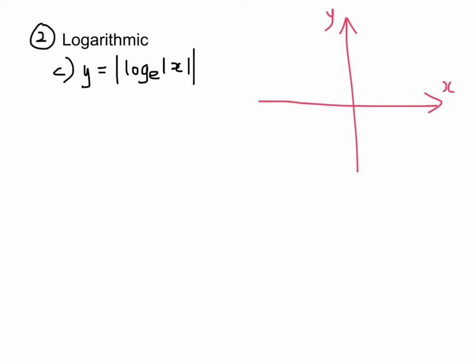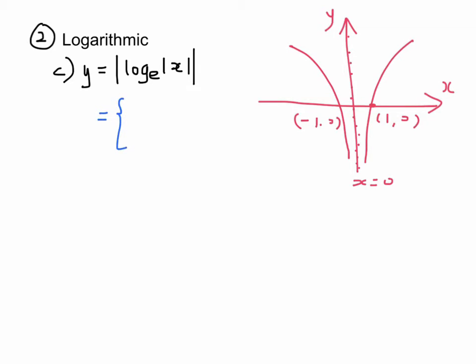Now, this basic graph in here is actually the log graph on the right and the log graph reversed on the left, with intercepts of (1, 0), (-1, 0), and an asymptote in the middle of x equaling 0. So we can split that up into sections. In this case, there are at least 3 sections. There's this section here, there's this section here, and the third section would be in between here and here, but because that's an asymptote, I can split that into 2 separate bits.